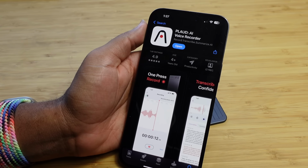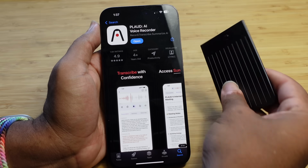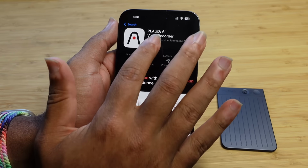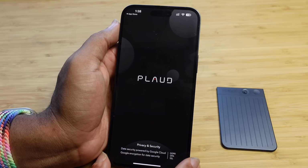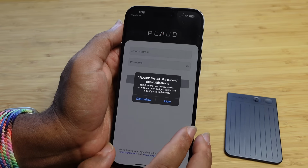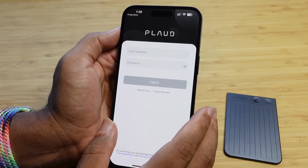I'm going to go ahead and open up the application and get started with installing the device and connecting it through Bluetooth. Now that we've downloaded the application, I'm just going to press the open button, and it opens it up for the very first time. And we're going to see what that setup process looks like to pair our Plaud device. Then it's going to ask if you would like to send notifications. We'll go ahead and hit allow for now.